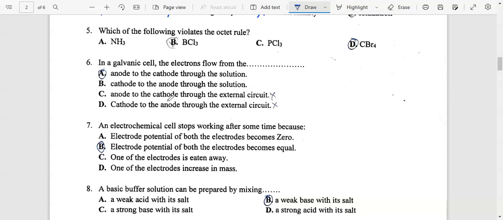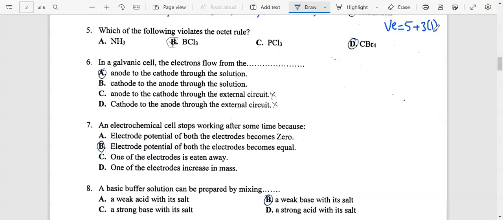So if you look at ammonia, we are going to look at the valence electrons. Valence electrons, we've got electrons in the outermost shell. First, nitrogen is in period 2, in group 5, meaning that it has got 5 electrons in the outermost shell. And then we have got 3 hydrogens, and each is in group 1, meaning 1 electron in the outermost shell. If you add this, this will give you 8. So obviously nitrogen is supposed to be the central atom.